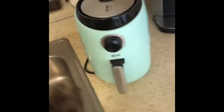Donut holes. I really want to make a face with them. So we have a small air fryer, so we're probably going to do the donut holes first. Our air fryer at 350. And we always have to spray it. So the donuts, just a little bit.